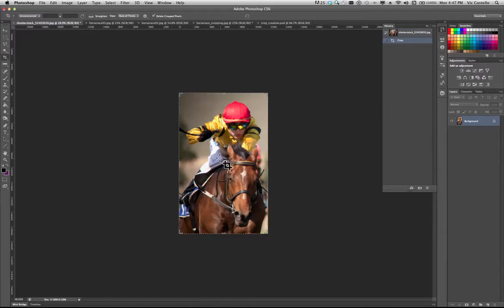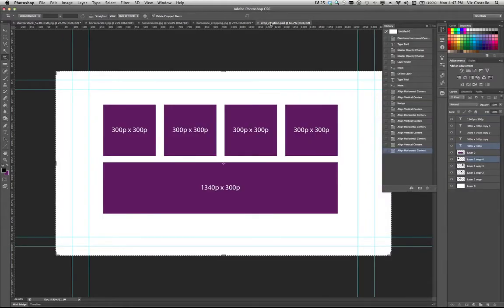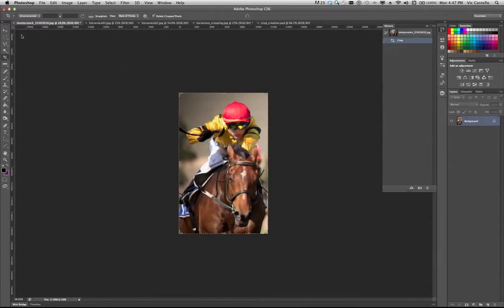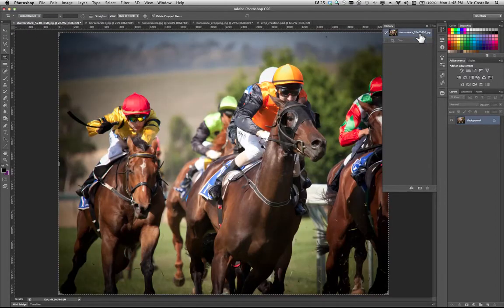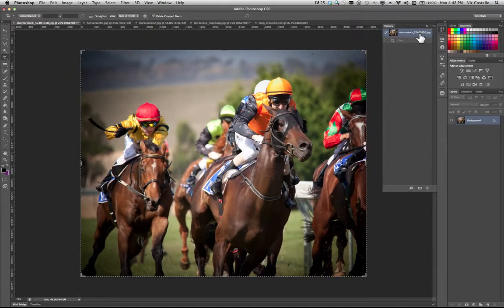So let's put cropping into practice and look at how we can crop a little bit more purposefully to achieve a desired outcome. I'm going to jump over to this image that I pre-created in Photoshop, and this is a TV graphic that I want to create based on my original high-resolution image. So in order to achieve this design, I need to specifically crop the image at 300 pixels wide by 300 pixels high, at least for the squares along the top. So let me go back to my image and we'll undo the previous crop. We'll zoom out a little bit so you can see the entire image.